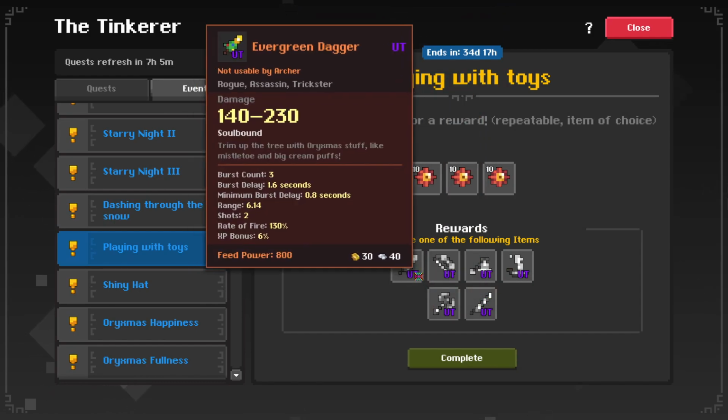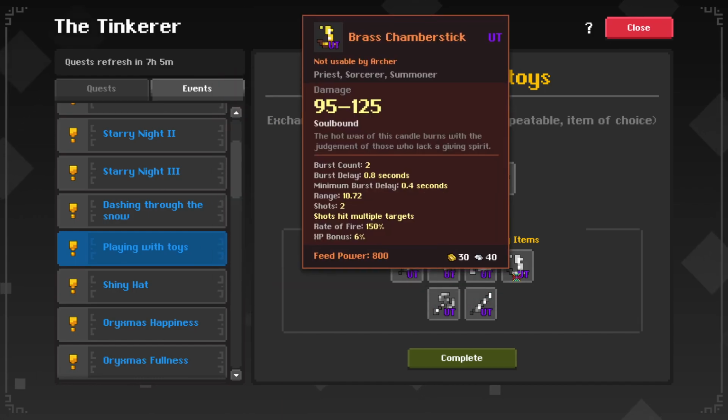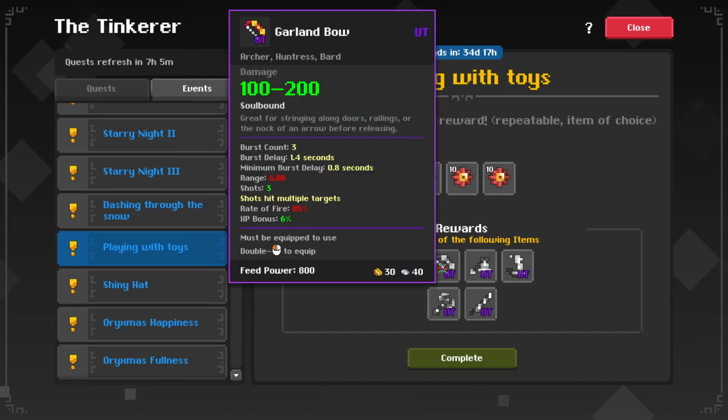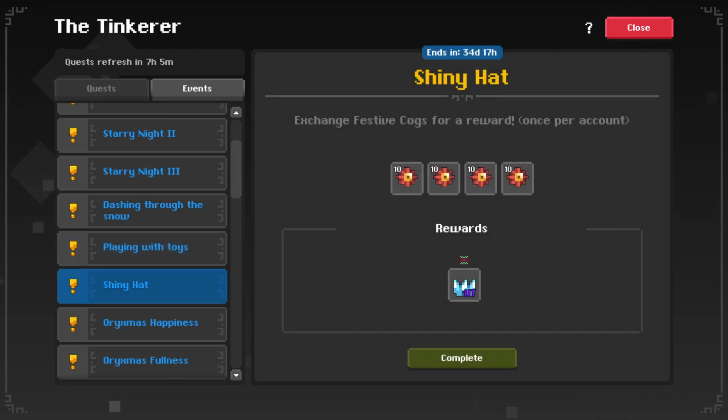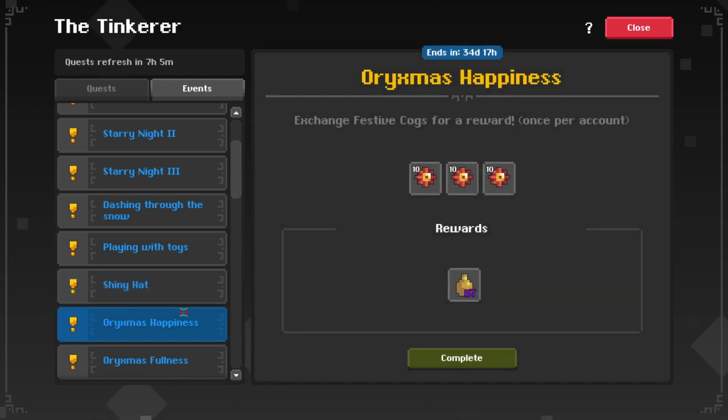So like the Christmas ones, I think this is the strongest one out of all of them, but I'm not too sure. These are pretty interesting. For 40, you can get the ice crown, so this could be put on anybody, which is pretty sweet. It's basically free.